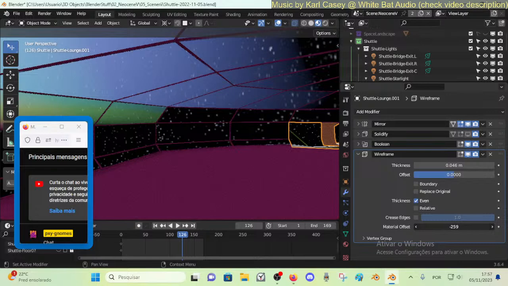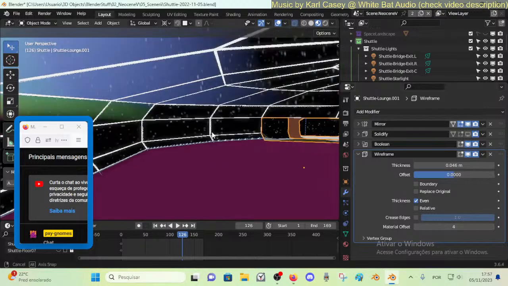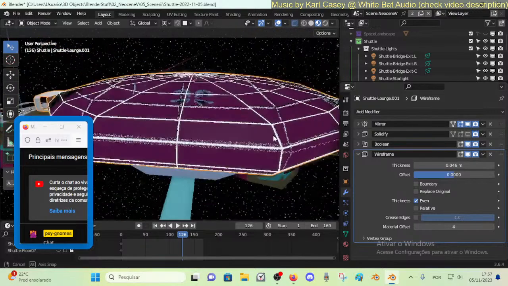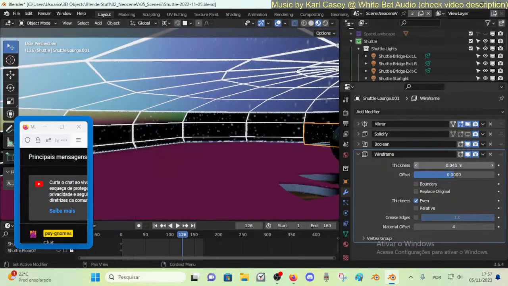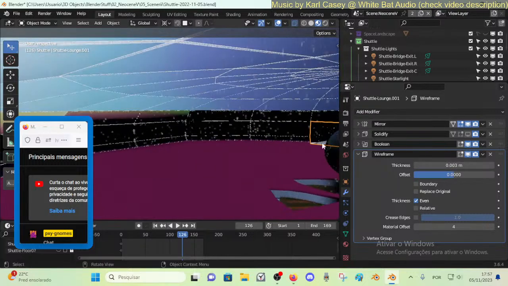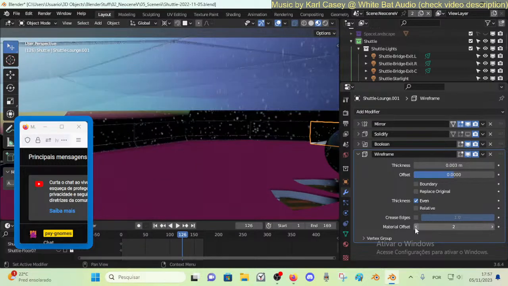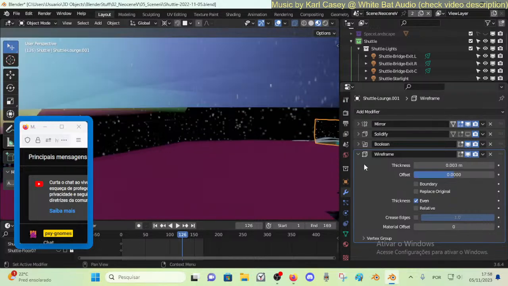This has some effect. What is happening? It does something to the material. But that's no. The problem is that I don't want a glass wireframe.